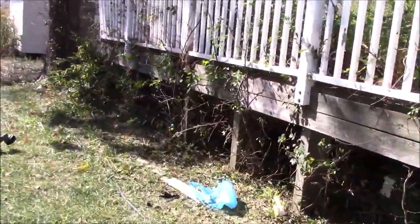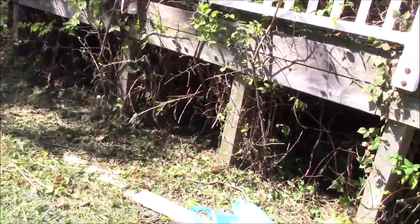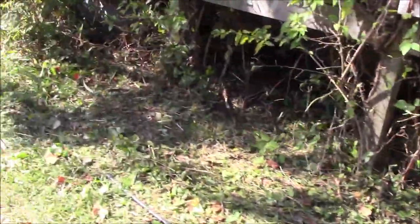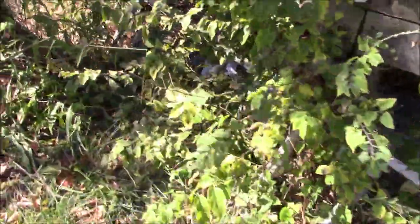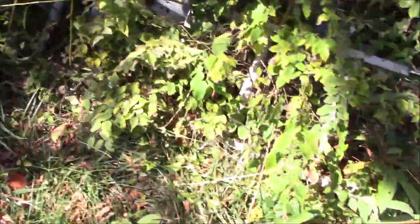Looks a little better. Definitely need something to cut this big stuff with. That's why I got that brush cutter. But weed eater's doing the trick. Guess I need to move that ladder out of there.